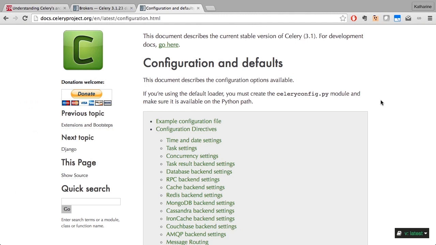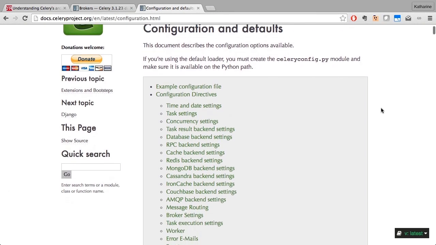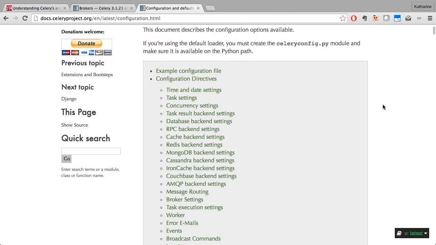Celery runs with an application instance, which can be set up with several configuration options. There's a great list of all of the different configuration options available on the Celery documentation site. Depending on your setup, there may be some options that you want or need to set, such as concurrency, time and date, as well as logging and error alerting. You will also need to specify your message broker and your result backend if you plan on storing your results to a database or message store.